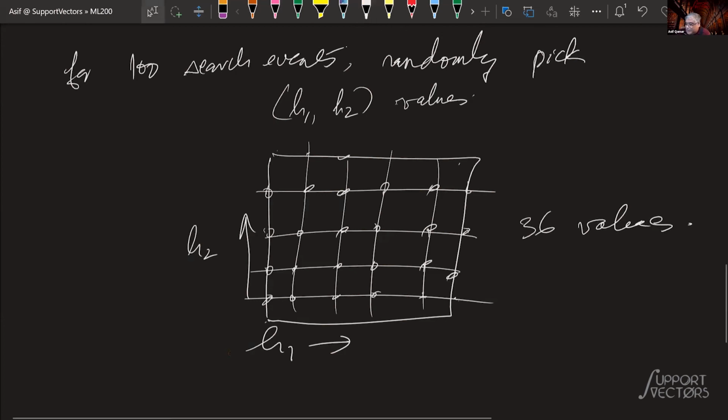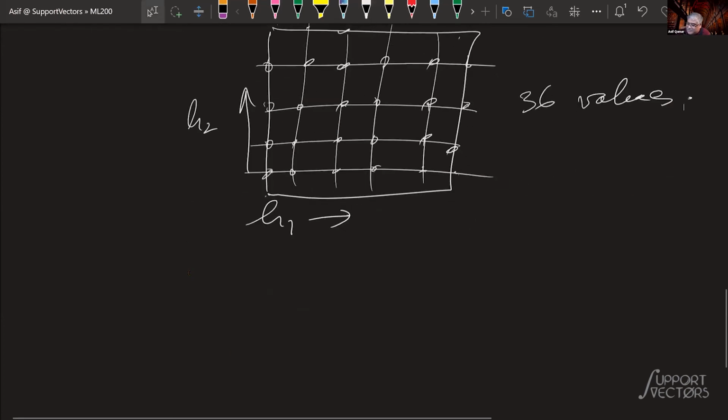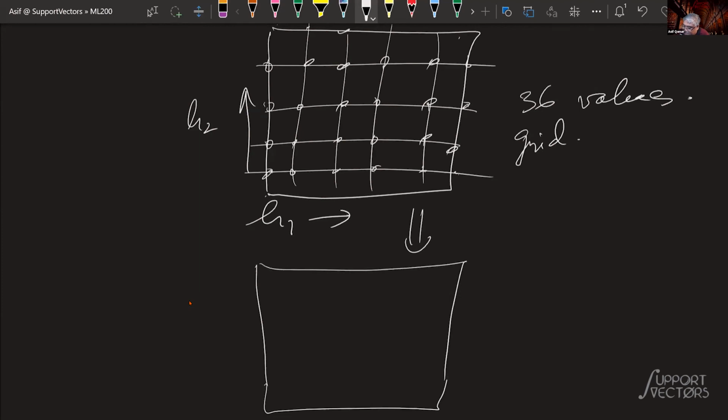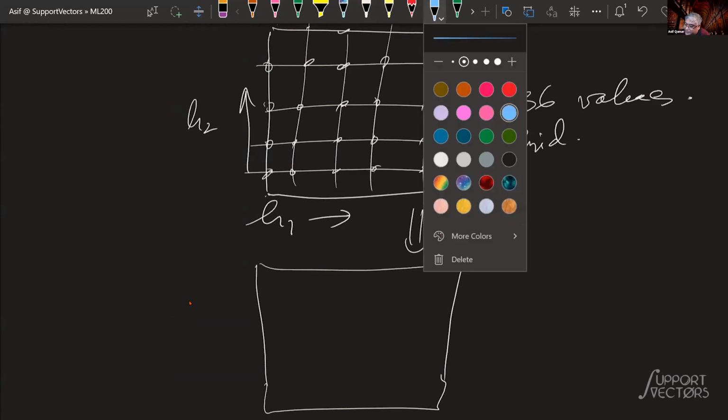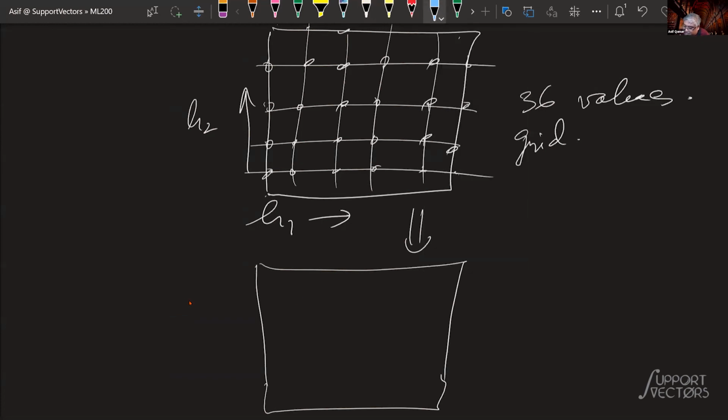Now see what I'm going to do. So this is grid. Now from this, if I go to randomized, we'll take the same thing, but we do something different. We say randomly pick, let me use some other color, 36 values.